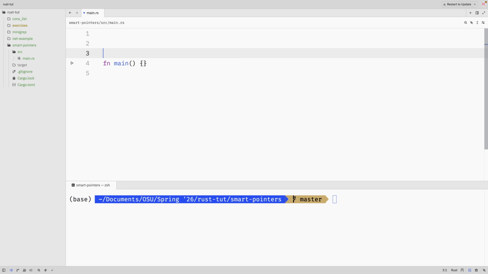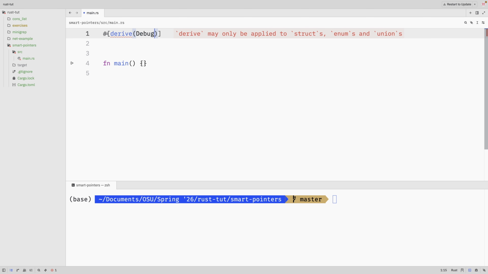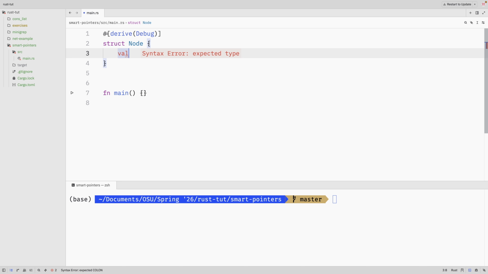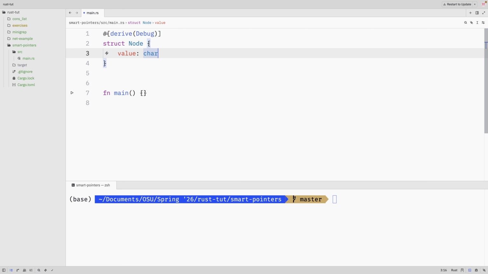So we defined a node on a graph like this. We're going to derive the Debug trait here. And we're going to define our node again, and we're going to say it contains a value this time. Yes, Arnold, it's going to be a char this time instead of an i32, so that we can keep track of our nodes A, B, C, D a little bit better.